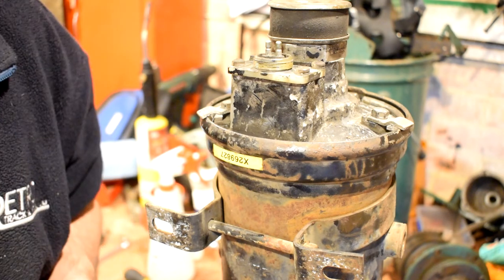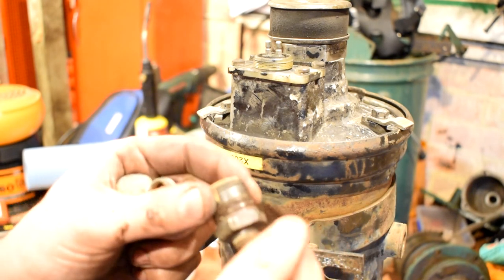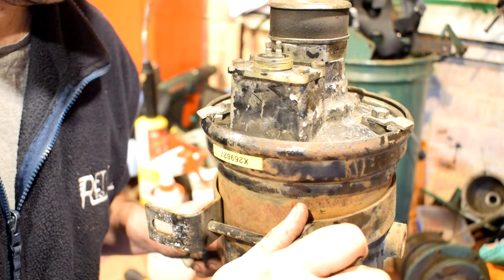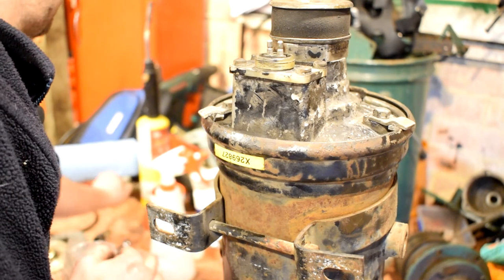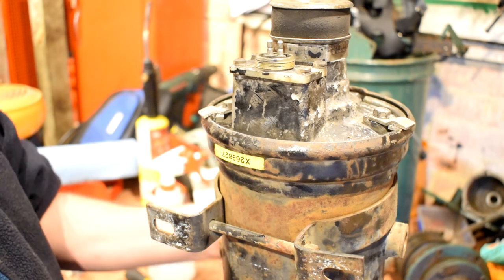Several things — this one and this one go in the top, this one goes in around this side for the unloader valve, this goes into there, and I've got one more to go in there. I'm not going to fit them now — I'm going to take them over to the farm where I've got the thread seal, and when I put this back on I'll do it all there. And that is pretty much a wrap on rebuilding this air dryer.